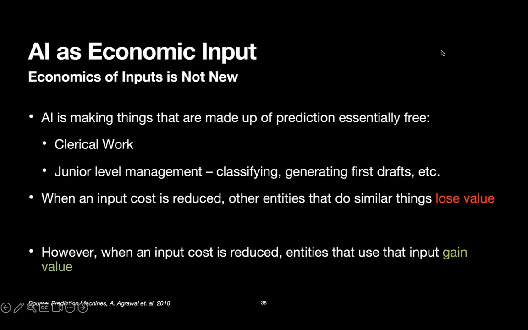But if what you're doing uses what an AI does, actually your value goes up. So complements gain value. Competitors, substitutes, excuse me, lose value. An example of how that played out in the real world, within some of our memory, is when ATMs first came out, everyone freaked out and thought it was going to be the death of the bank teller. Turns out that the things you could have an ATM do were some of the lowest value things the bank teller did anyway. So it wound up making people go to the bank more because it was faster, cheaper and easier to just go to the ATM. And there ultimately were more jobs for bank tellers because there were more branches.